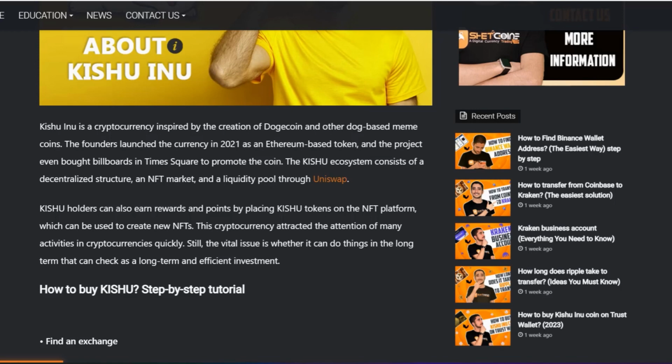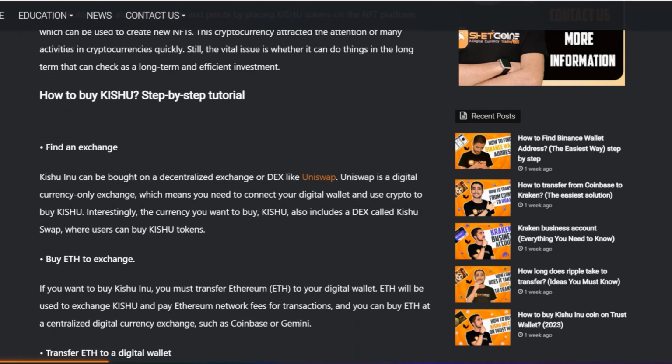because if someone like Elon Musk or any other famous person wants to pump a coin, they can do that based on their Twitter or any other social media that they have, and their fans will pump this coin, and after that the price of this coin will increase. So it doesn't make sense to invest in these kinds of currencies for a long term, but you can make money in the short term.